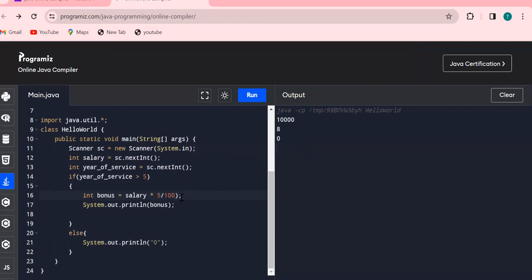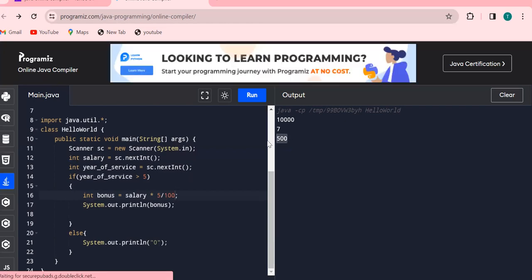So let us remove these brackets. Let us run this program again. With 10,000 and the year of service is 7 years, we got the bonus amount.